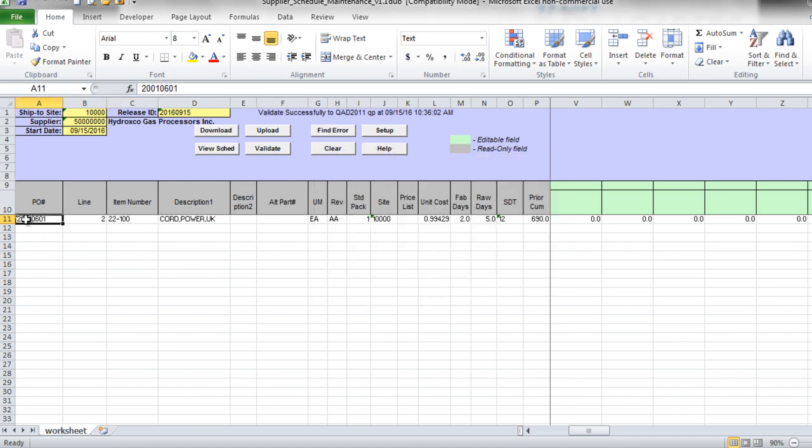The validate functionality will help me to identify the QED order, line number in this order, item description, unit of measure, revision, standard pack quantity, size, and other default order parameters. Let's say I need to schedule 20 for October 10.